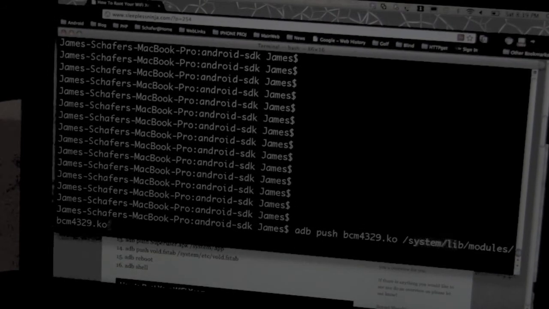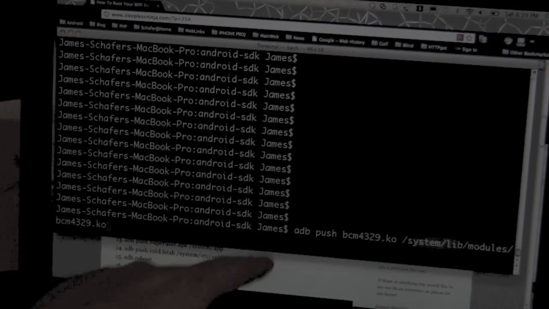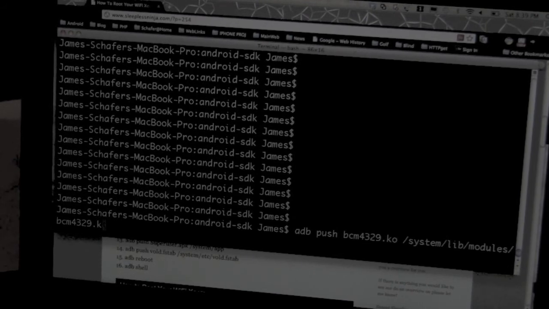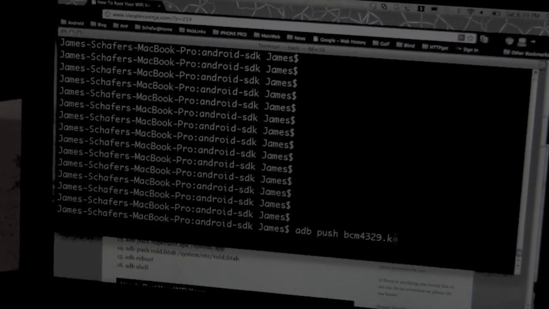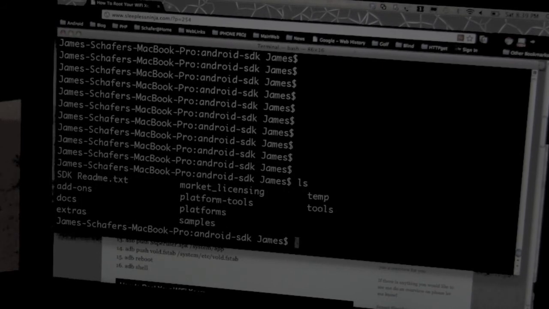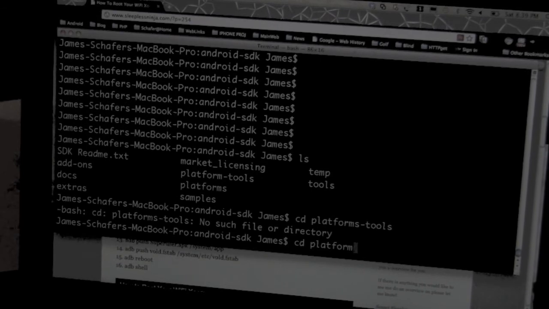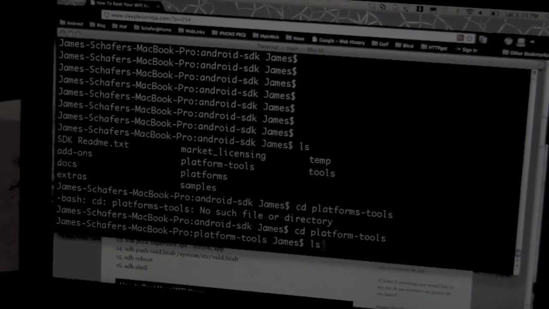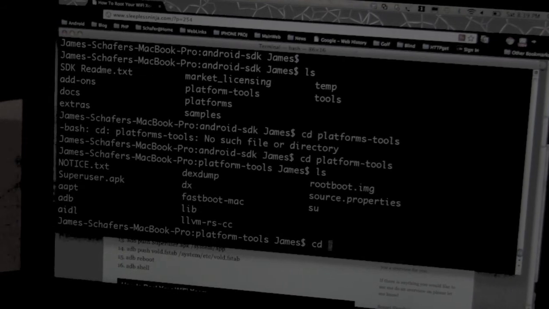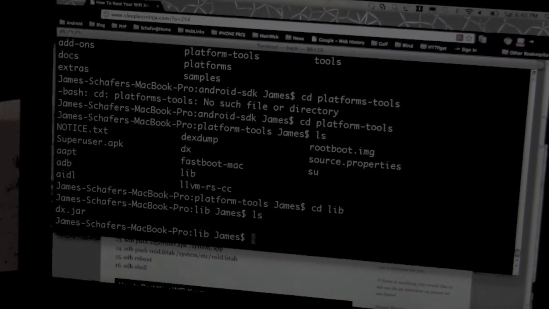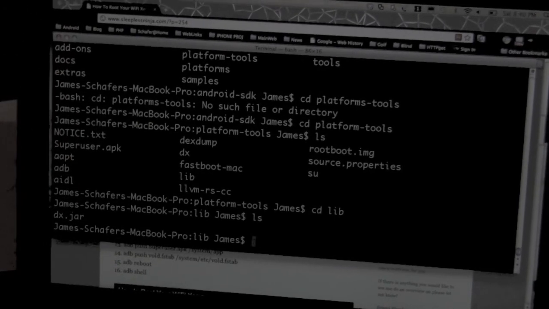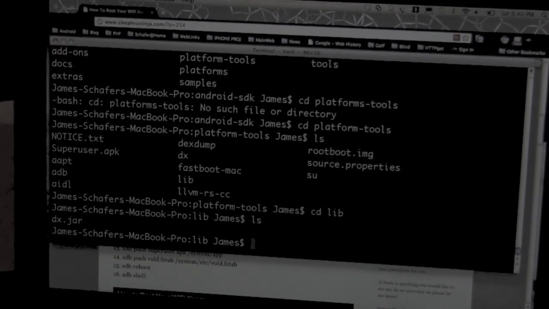And what I recommend people to do is, instead of typing the whole path, actually go to that directory, and then cd to that directory to find that file. And I actually don't have it here. But I do have a lib, so if you were to cd into the lib and then a little bit further, you would find that file.